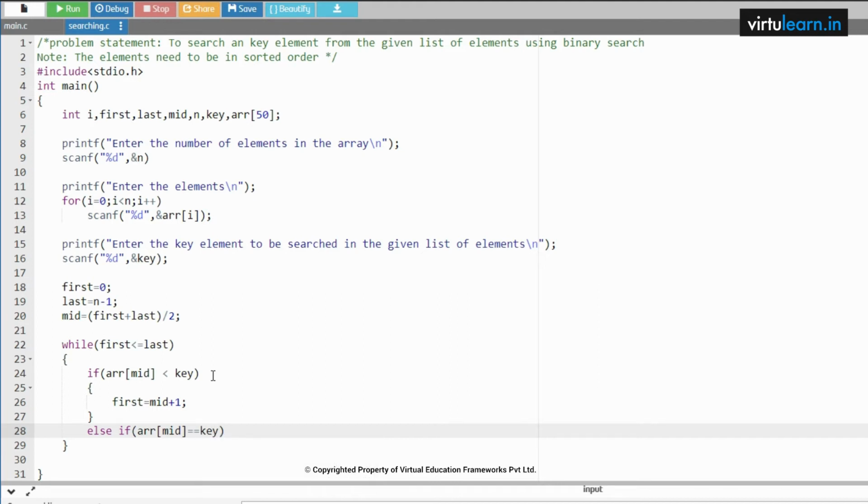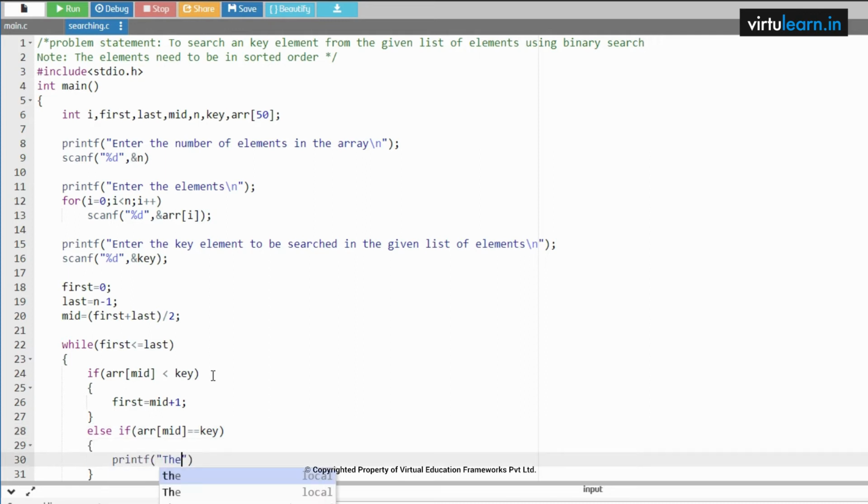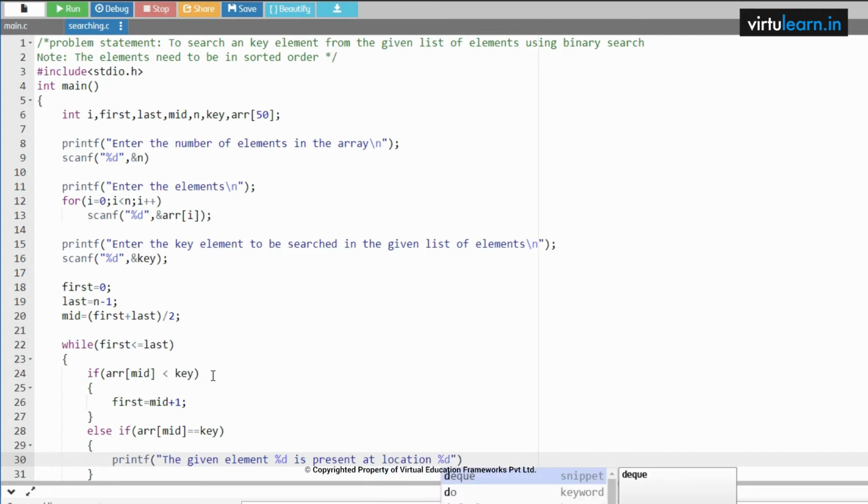now I am going to print the search position, that is printf: the given element %d is present at location %d, comma, here the first one is key and the next one is the mid value plus 1, because to give the accurate value I am using mid plus 1.